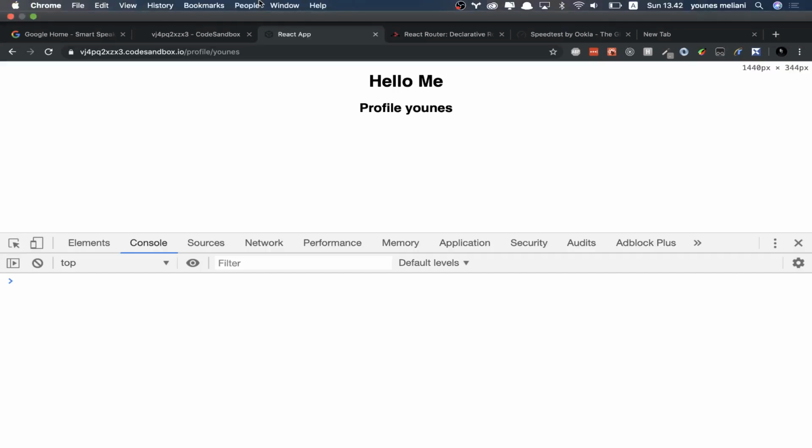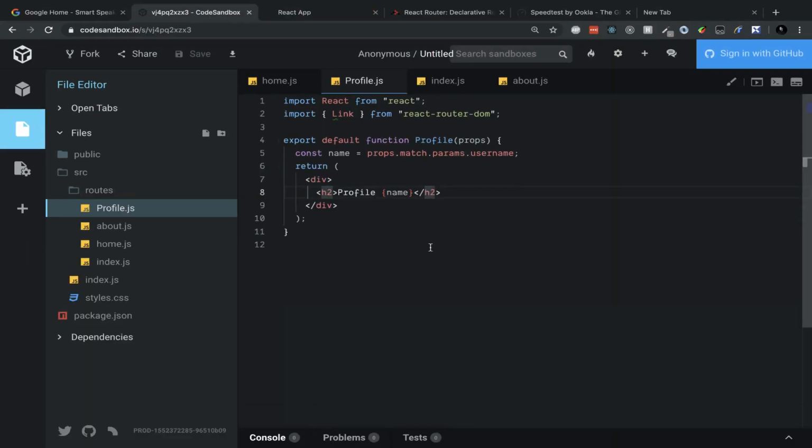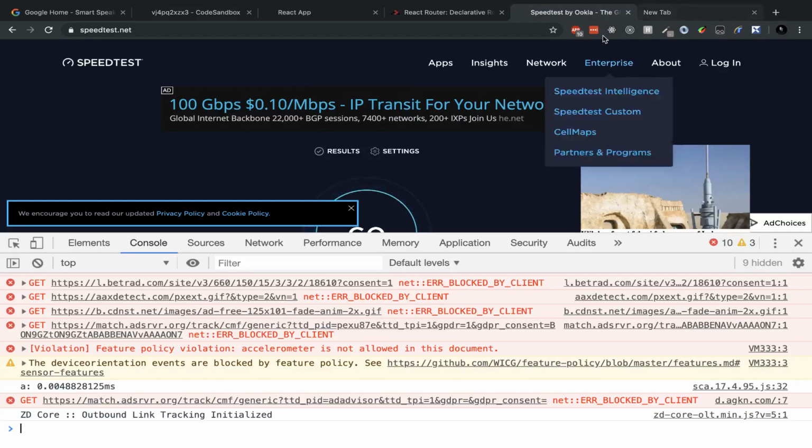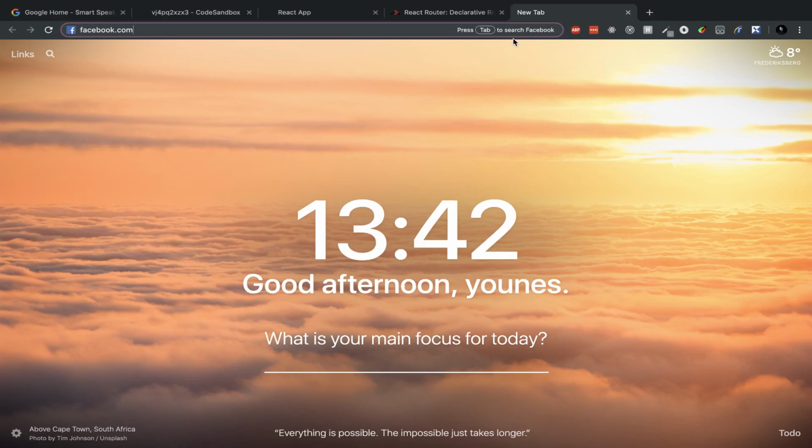Is it clear for everyone? So with this you can go further and, for example, fetch specific stuff. Let's go to GitHub.